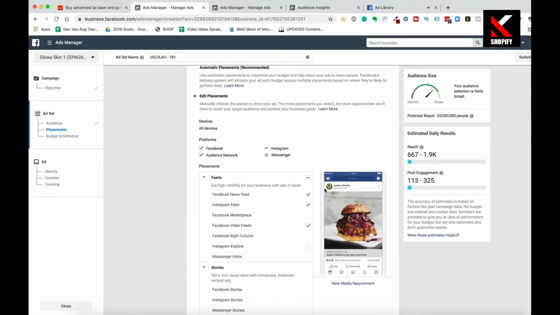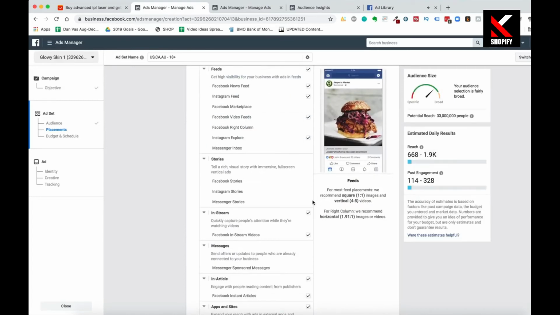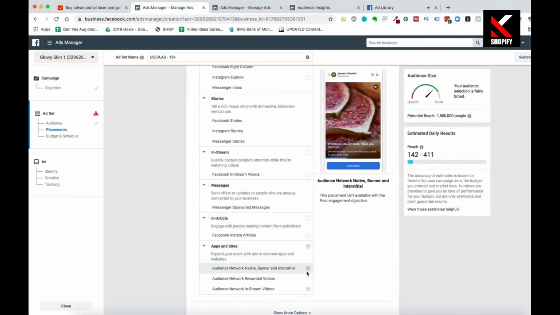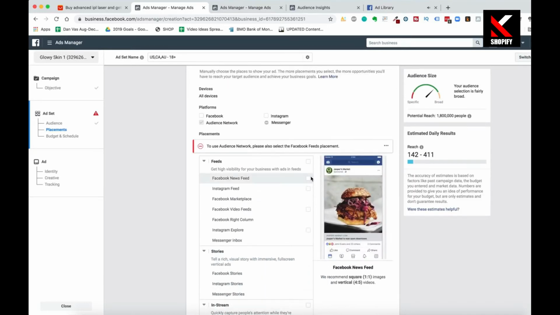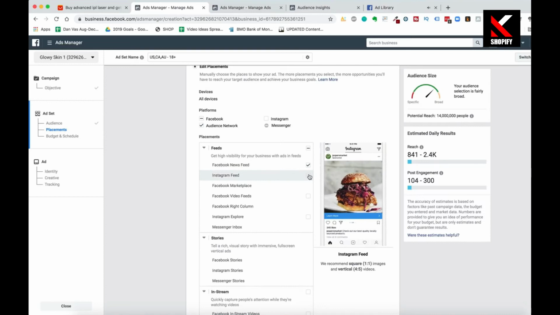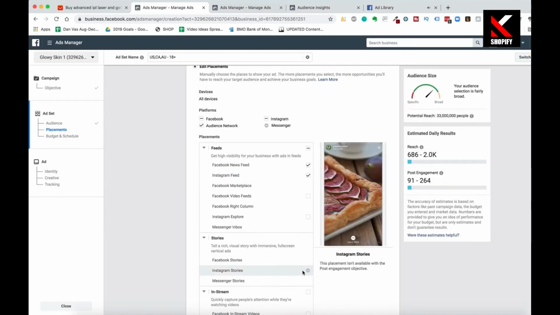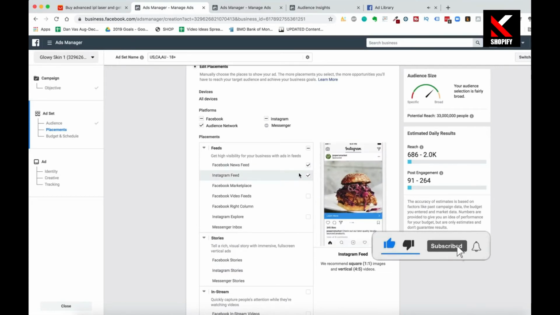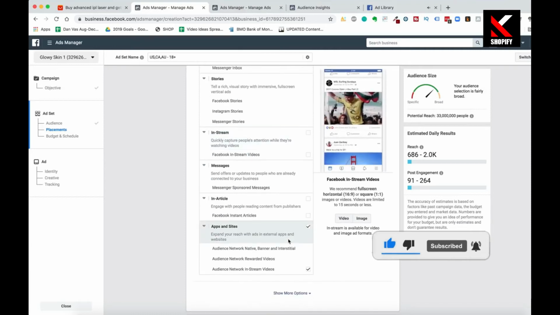And then for placements, I always like to check off everything. So if we leave everything off first, like this, if we're doing cold targeting, which is what we're doing here for a cold audience, which is someone brand new who has never seen us before and doesn't know who we are, I like to just do Facebook news feed, Instagram feed, and then Instagram story. If your actual ad creative is filmed in vertical mode, then you can do Instagram story. So Facebook feed, Instagram feed, and Instagram story are the best placements on Facebook for cold. If you start doing other ones, they're just going to waste your money.